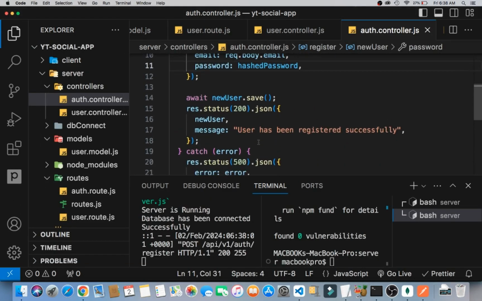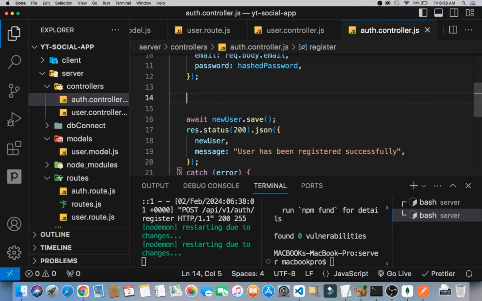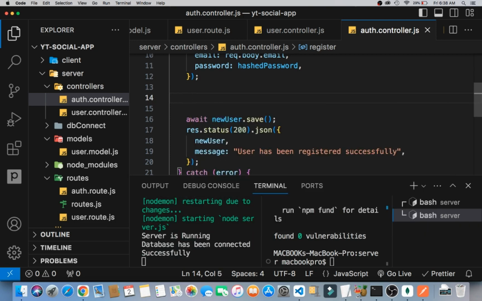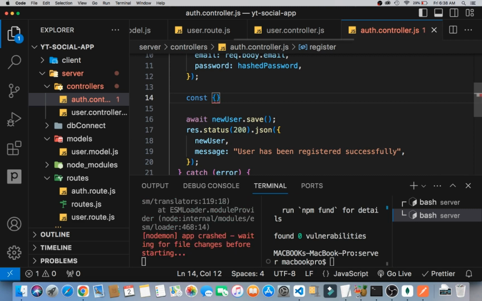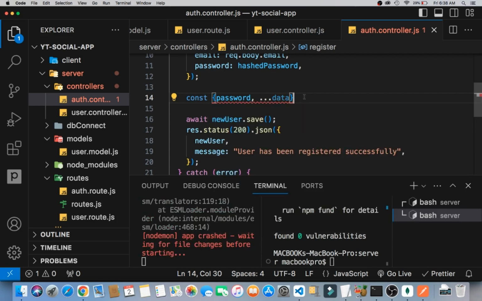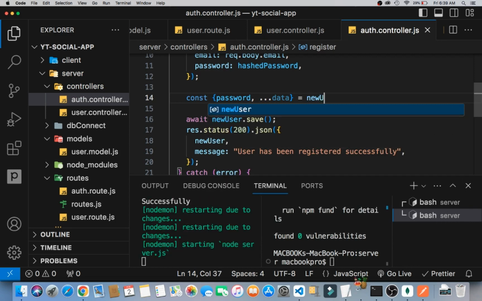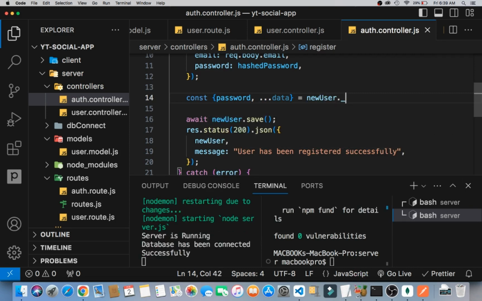Let's just set it up here. In case we want to send out our new user, but we don't want to add a password to it, we want to separate this. So I'm going to say const, then I'm going to take the password out, and I'm going to say rest of the data, and all of it is inside the new user doc.